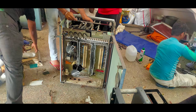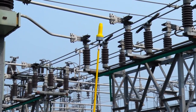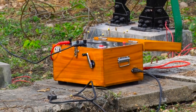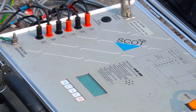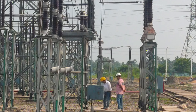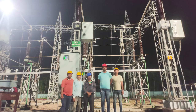We are the maintenance team of the Subhasgram 220 kV substation and we basically do the EHV maintenance work and bay maintenance work together with the help of senior colleagues and as per instruction of the higher authorities. Besides preventive and breakdown maintenance, condition monitoring of the equipment like IR, tan delta test, breaker timing test, CRM and DCRM of breaker, partial discharge analysis and leakage current analysis tests are being done rigorously to prevent any untoward incidents or breakdown. Results of the tests are kept in a prescribed format for comparison.